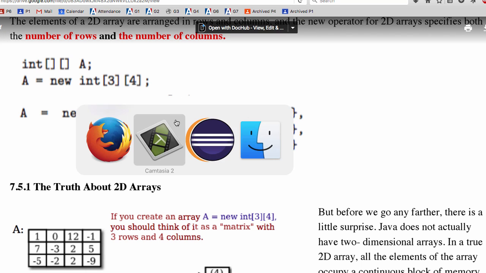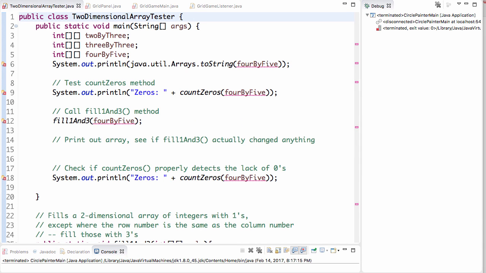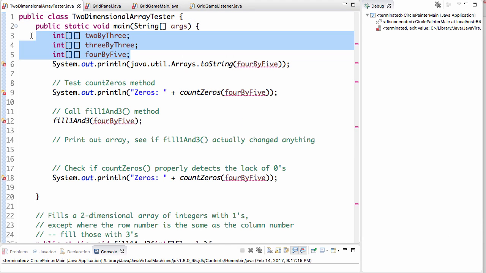All right, so let's go ahead and take a look at our two-dimensional array tester. And so we have some test arrays here. I just wanted to practice with you. So this first one, see if you can create a new 2D array that would look something like this: 1, 2, 3, 4, 5, 6. You picture it like a grid, right? A 2D array. How would you do that? So pause the video, see if you can do that. How would you declare a literal 2D array with the numbers 1, 2, 3, 4, 5, 6 in there?